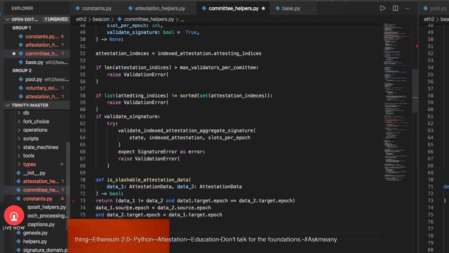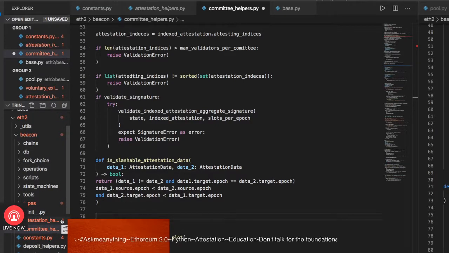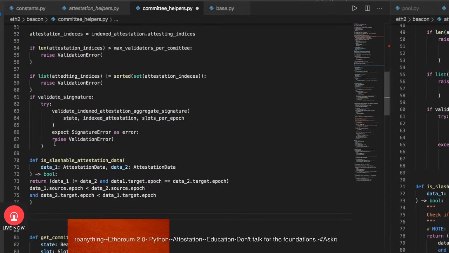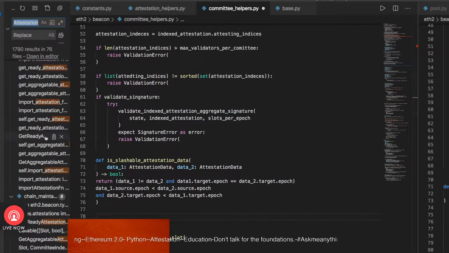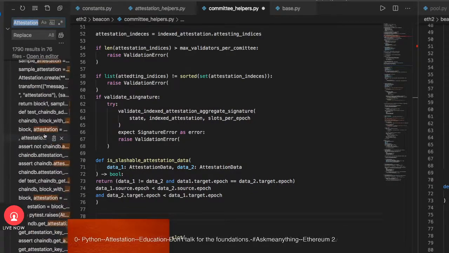So you have here this attestation helper to make this attestation thing, to put it into a queue, kicking out all the things that they have. So it's an interesting way to pass one state to another state. So let's see more about this attestation. Let's see in the code more things about this attestation.